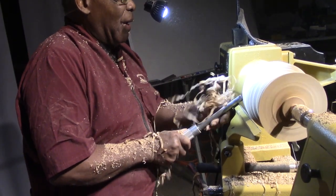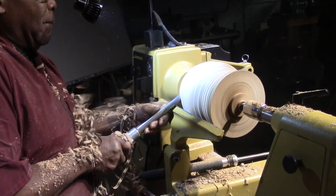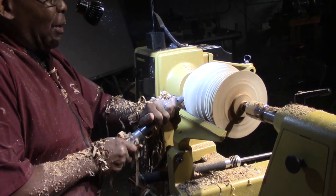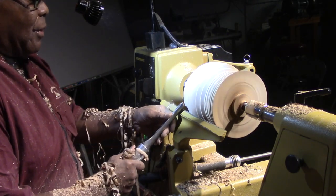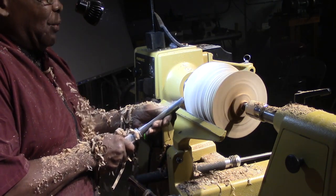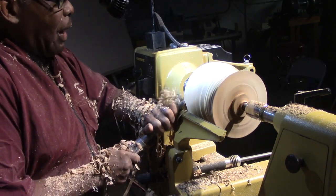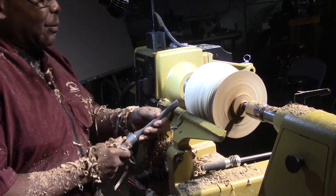The guys that were here yesterday, I told the story to one person at the end, but I usually start off my classes, I teach classes, private lessons and everything, but I also teach about five classes a month in Woodcraft. I usually start off by saying, I have to tell you this story because later on if I make mention of it, if I say what I'm going to say, you'll think I've lost my mind. And we all do it. What happened is, I had a friend of mine who turned a bear for me out of a piece of walnut. I asked him, how'd you do that? He says, I just carved away what wasn't the bear.